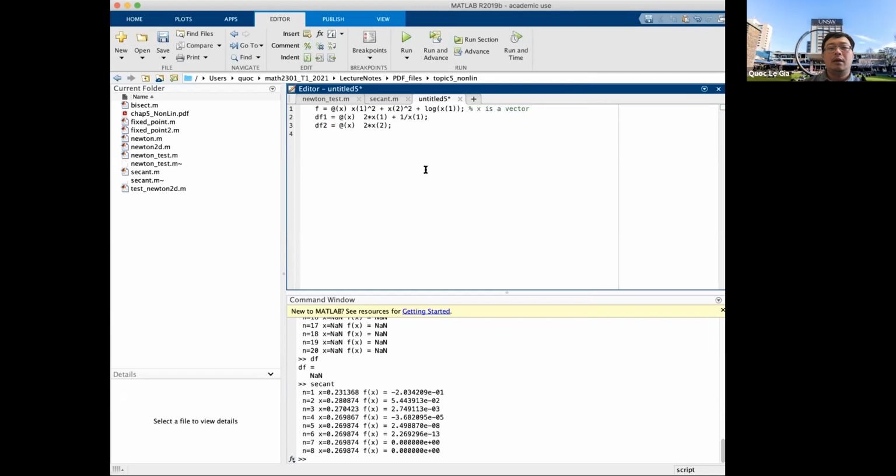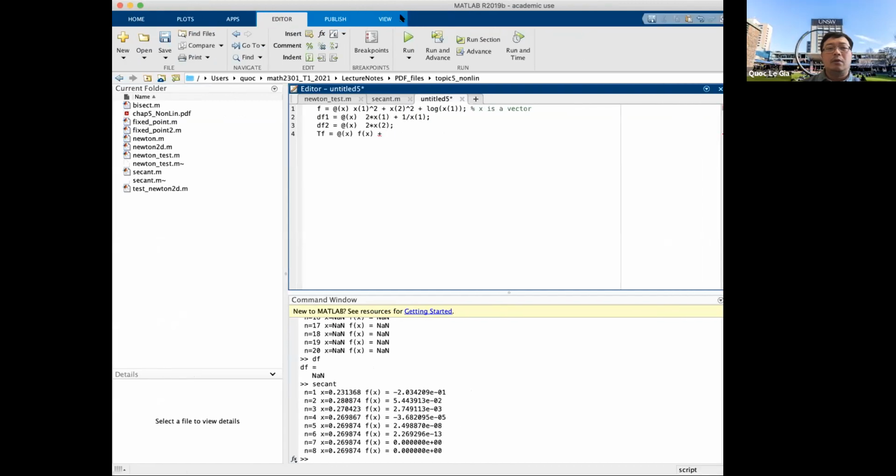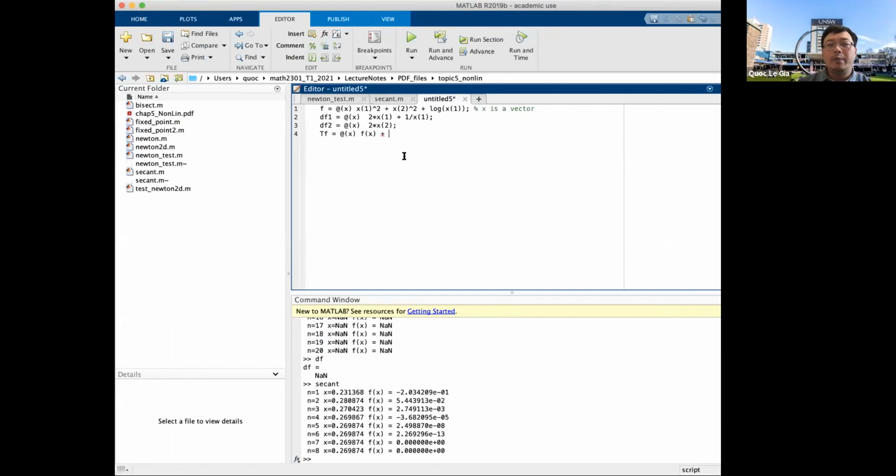So my Taylor expansion will be, maybe Taylor, right? So the Taylor expansion will be f of x, plus, or maybe this one should be a function as well, yeah? Remember x is a vector. So what is the formula? Well, it has to have a vector h as well. So you have f of x, plus f1 of x multiplied with h1, plus f2 of x multiplied with h2.